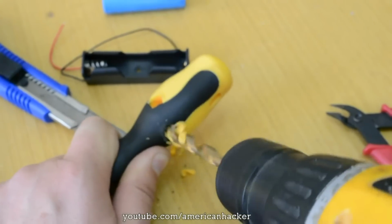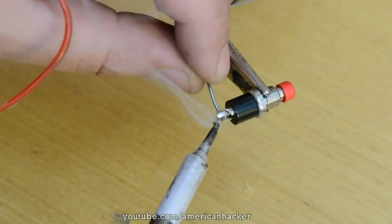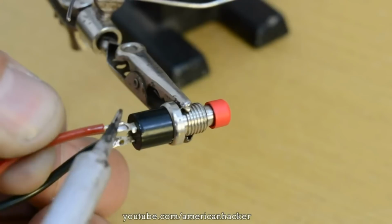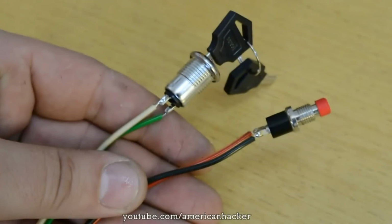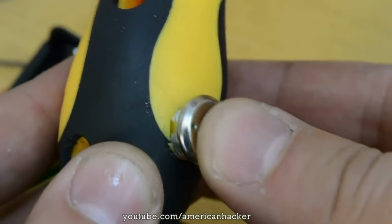We're gonna need to drill 3 holes for switches and LEDs. On switches and LEDs, we're gonna solder some short wires. Placing the switches into the holes and lock them with hot glue.